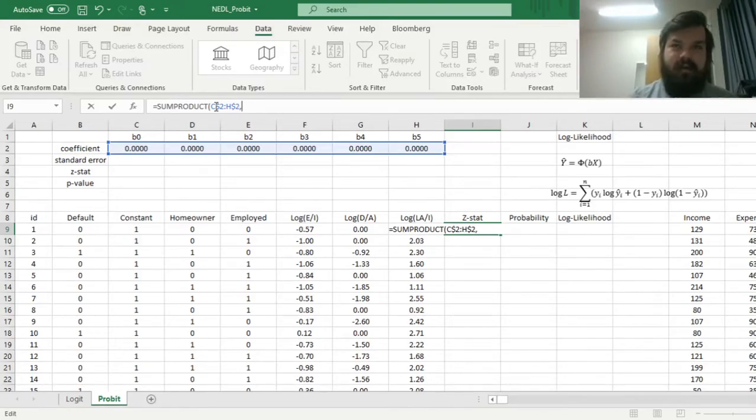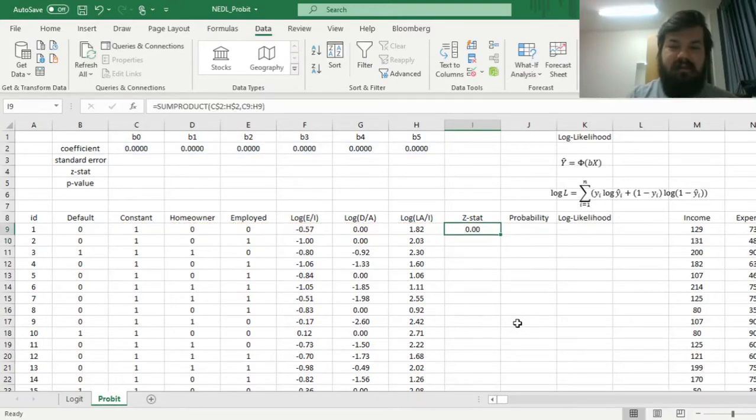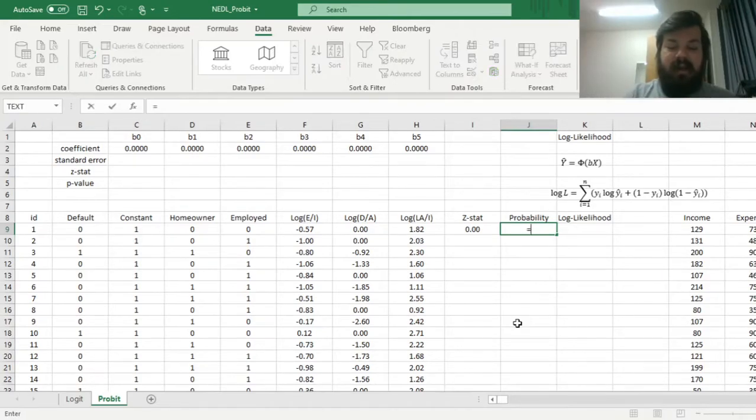That's the purpose of these coefficients, to be applicable to any borrower, and plug in the values of the constant plus the explanatory variables for each and every borrower. We don't need to lock them as we want them to change from borrower to borrower, obviously. And we close the brackets and enforce this sum product formula, and then we can assess the probability by plugging that z-stat into the standard normal distribution. And we need to put 1 over here, as we want this function to be cumulative, to spit out probability and not probability density. So we're happy with that.